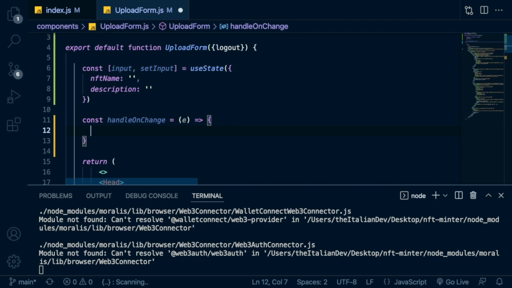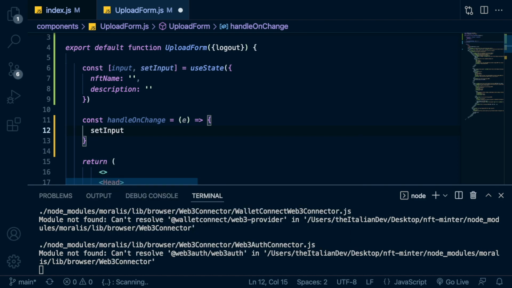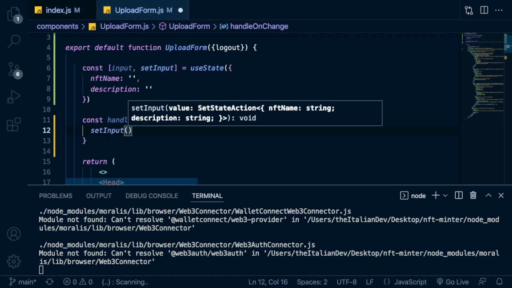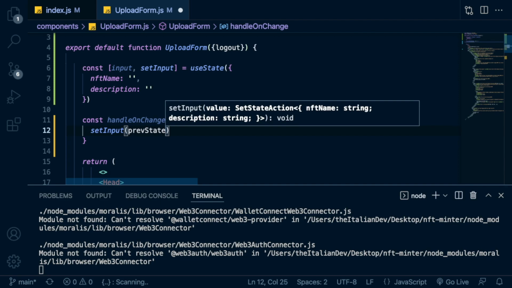Inside this handleOnChange, every time it is triggered with a new event, we call setInput, so we set a new state. To set a new state in this way, we need to firstly take the previous state, and you know that setInput provides us a previous state as parameter.